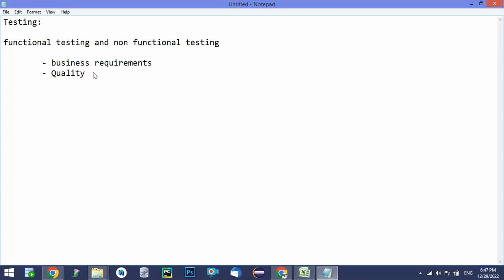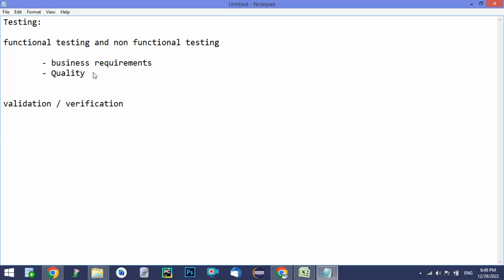Basically, testing is a process that is a combination of validation and verification. Verification is a static process: the documents we are creating, the content, or the process we are following, is it right or not?